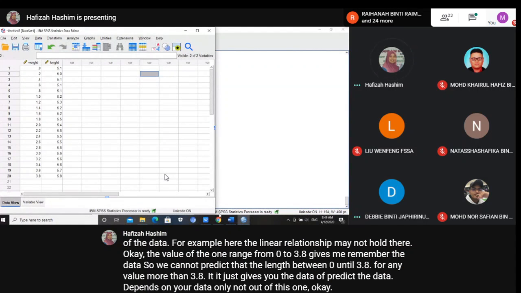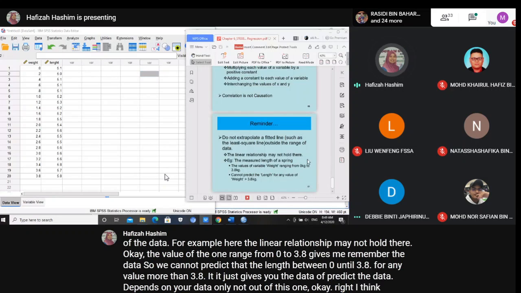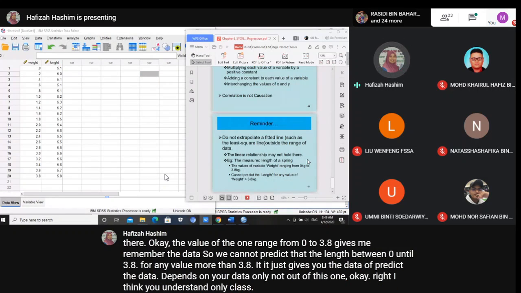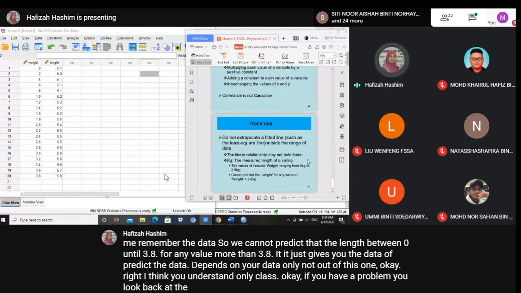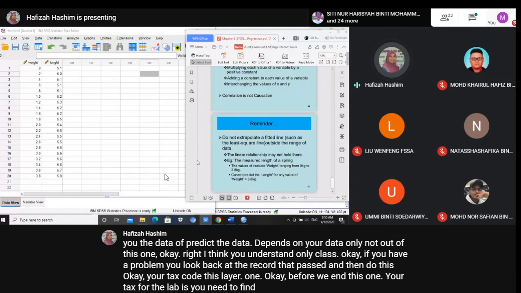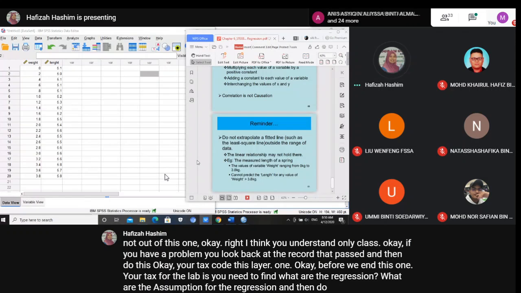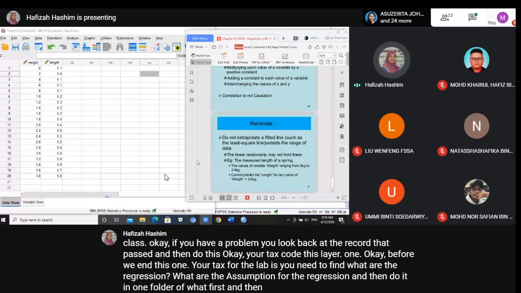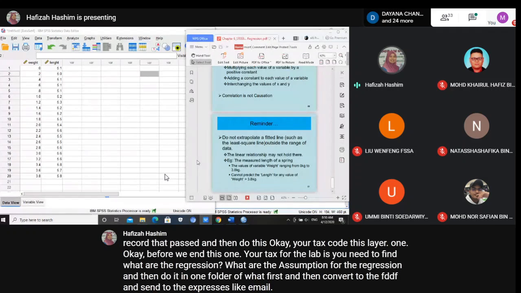Okay, I think you understand already, class. If you have a problem, look back at the recorded data and do this again. Before we end, your task for this lab is to find what the assumptions for regression are, and do it in one Word file first, then convert to PDF and send to the SPSS lab email. Okay, understand?